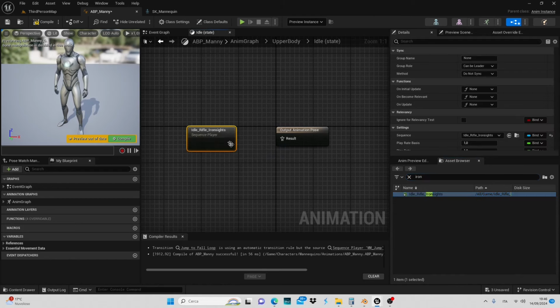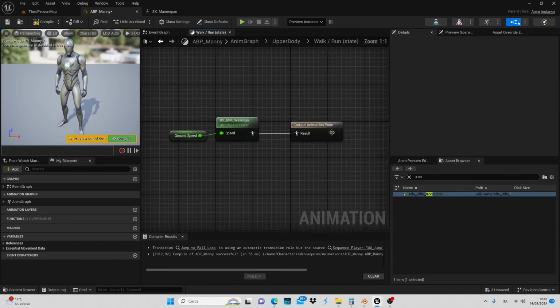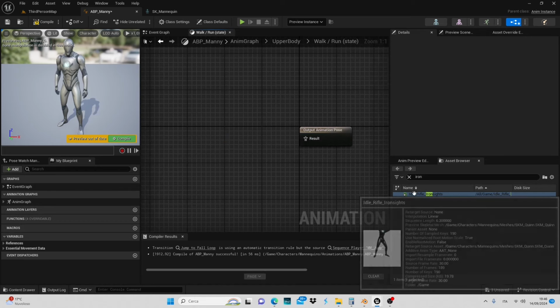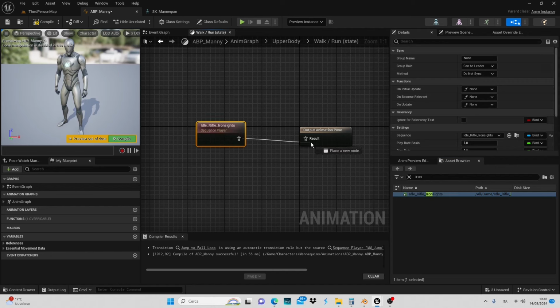Connect everything, go back to the upper body and do the same operation in the walk run. Remove what we find and add this animation. Connect everything, compile, save, and go back to the anim graph.